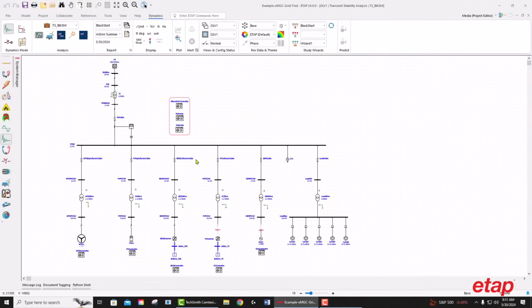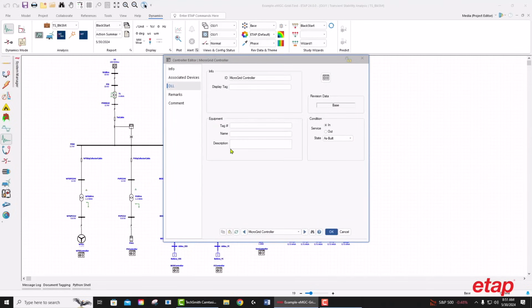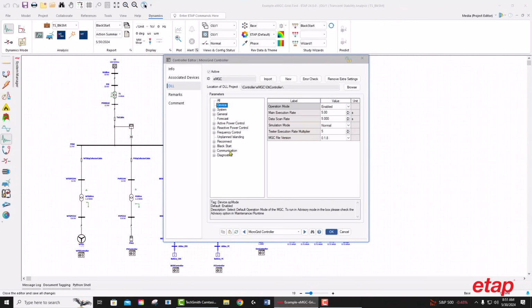This system is a grid-tied microgrid with a utility connection. It includes 1 megawatt of wind generation and solar, as well as battery, fuel cell, generator, and around 4 megawatt loads. Additionally, the digital twin of ETAP microgrid controller is responsible for controlling the active and reactive power of the assets. Besides, the microgrid controller also performs other functions required for microgrid applications such as reconnection, black start, islanding control, forecasting, and any other necessary functions for microgrids.